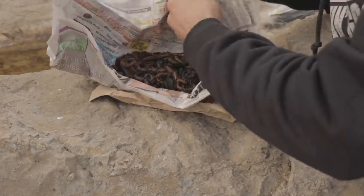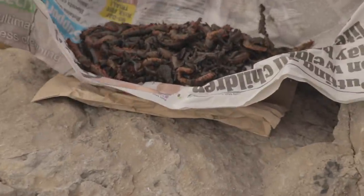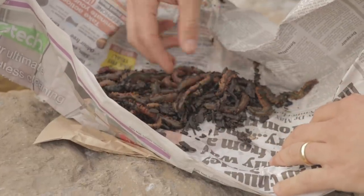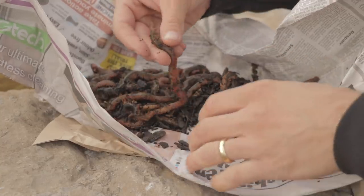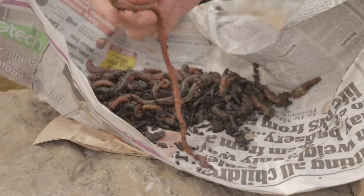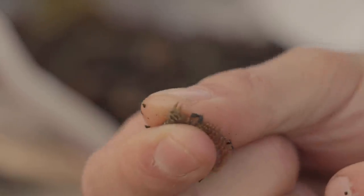So earlier today we got some ragworm from the tackle shop. I'll just zoom in on those for you. These are a staple bait for wrasse fishing, just general beach sea fishing, mixed fishing around here in England, well, and the UK, British Isles. They range in size. We've got what you probably won't be able to see, but I'll try and get it for you. They're quite an aggressive species.